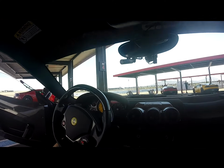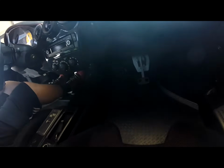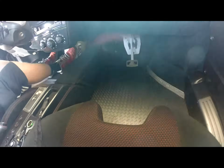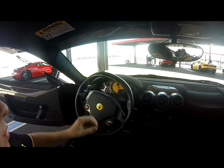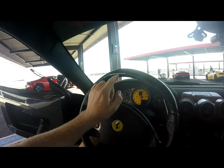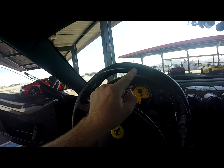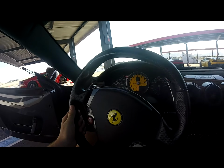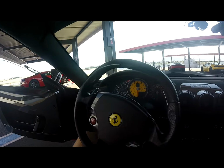Very cool car. With this car and the Gallardo Superleggera, you can definitely feel it's a track car because the seats are carbon buckets, so they don't have any squish to them like the leather ones do. And there's no carpet in this car. It almost looks like diamond plating. Very cool. Carbon wheel. You get your rev indicator on the steering wheel here, so as you build up your revs, LED lights come on and tell you when to shift. All carbon door, very cool.